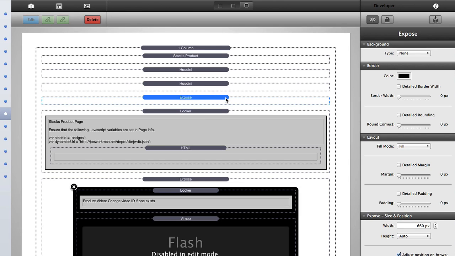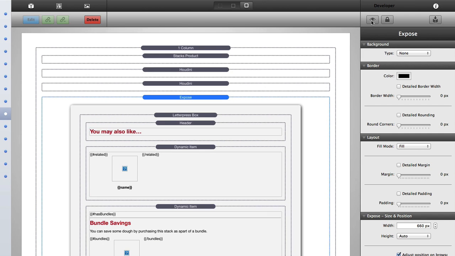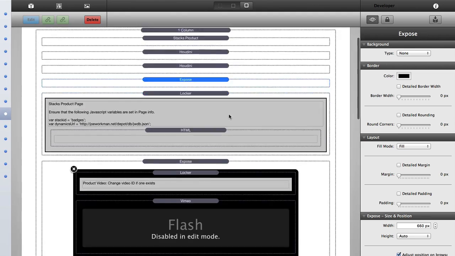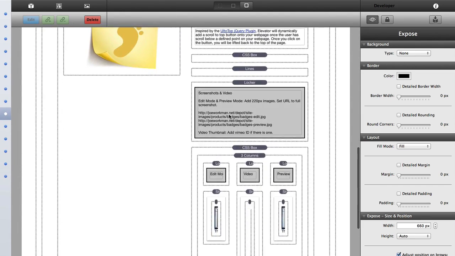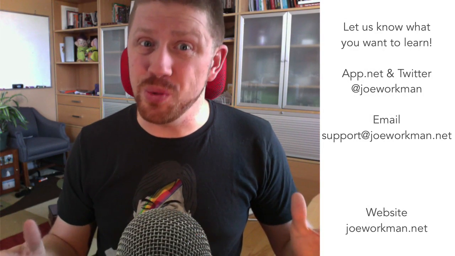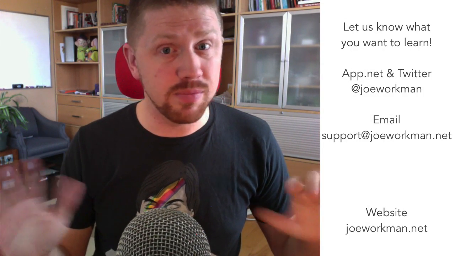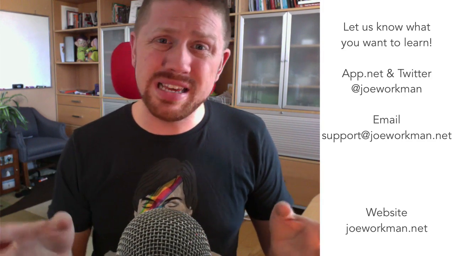Now, if I ever need to unhide it, as you know, I can easily unhide it with just a click of a button in the Stacks toolbar. But it just makes the page a little bit cleaner to have only things that you need to edit visible. Okay, so user stacks are really cool, right? Am I right? Was I right? Okay, I was right. So these things are really easy to configure.